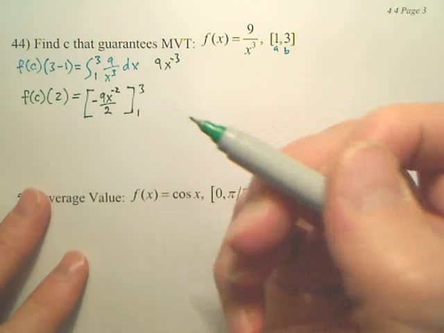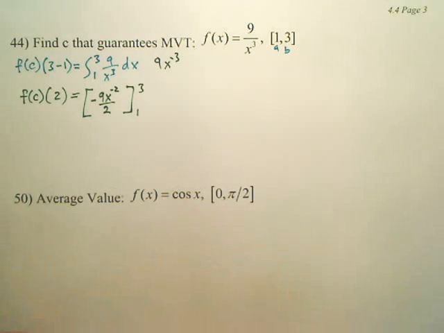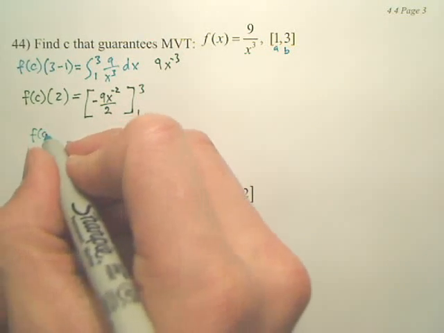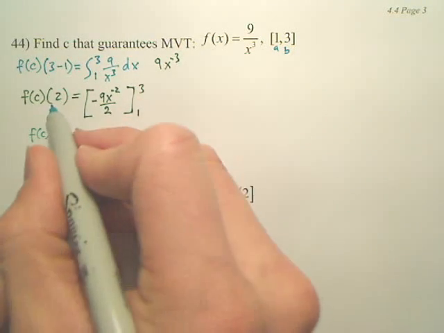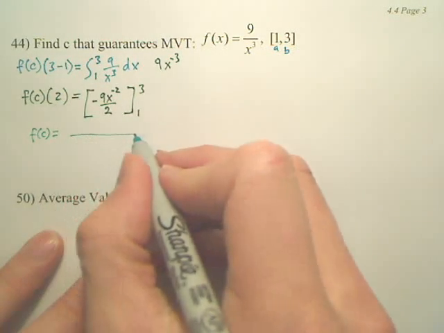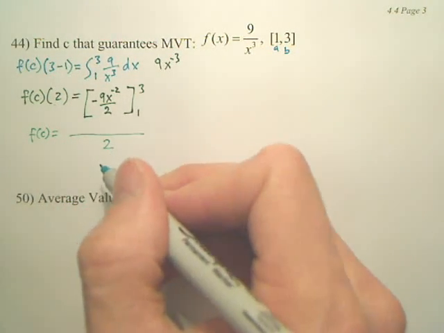Or it should be negative 2 on the bottom, but I just put it in front. Okay. So let's calculate this real quick. F of C is going to be equal to, could I divide this 2 over as well? So it's going to be some answer divided by 2.